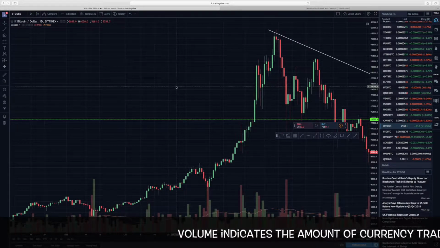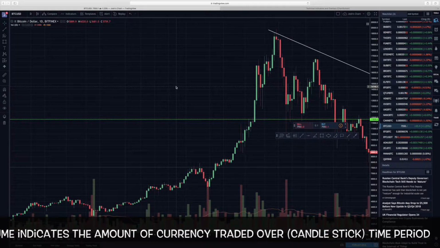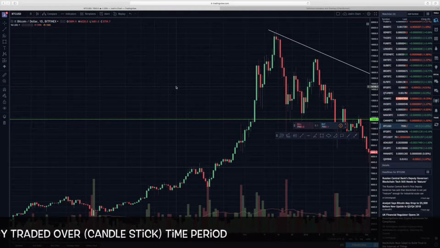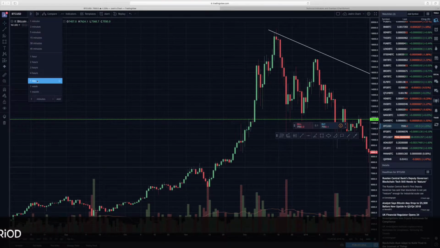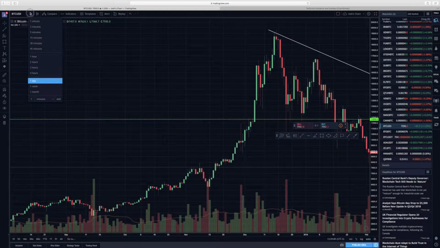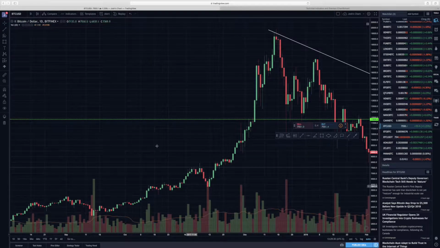All right, so volume just indicates the amount of currency traded during that time period. As you can see here, we're on the day chart. You can go to the 4 hours, the 1 hour, whatever the case is. So here in a day, this amount of Bitcoin was traded, whether bought, sold, whatever the case is. The specific number doesn't matter too much. It's just in comparison to the days around it, you can tell whether it's a high or a low amount of volume, or if it's a spike. So the amount doesn't matter, honestly.